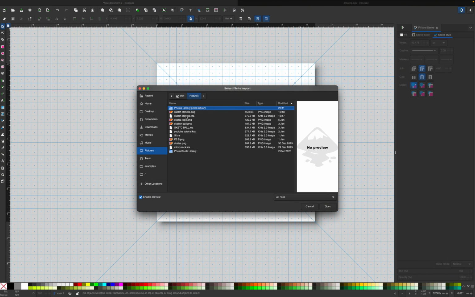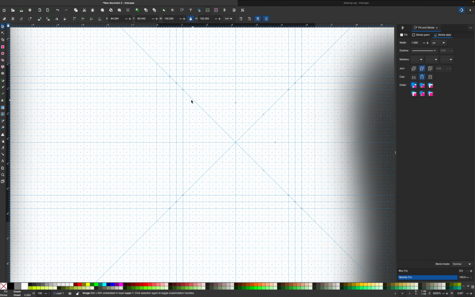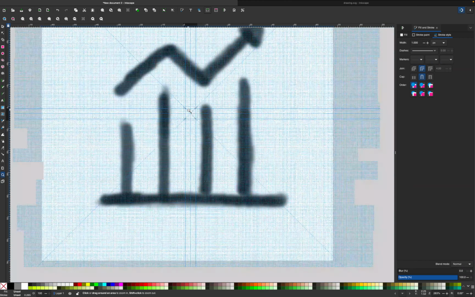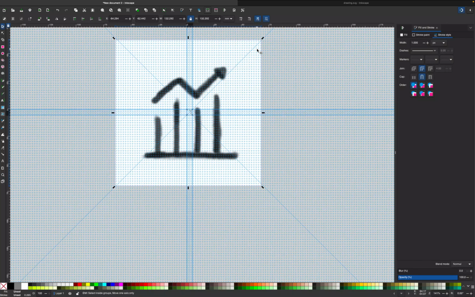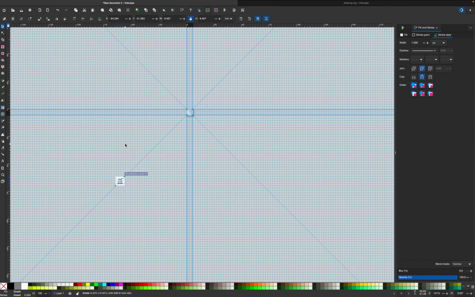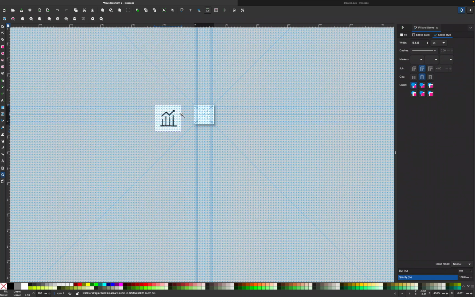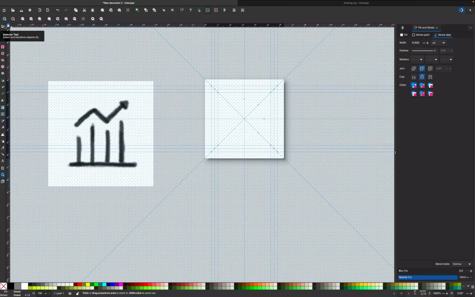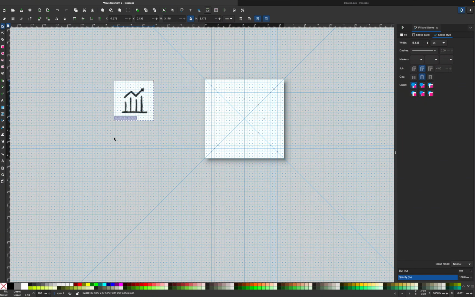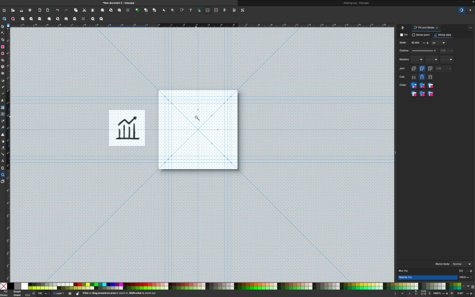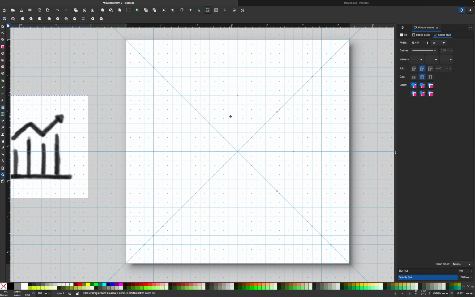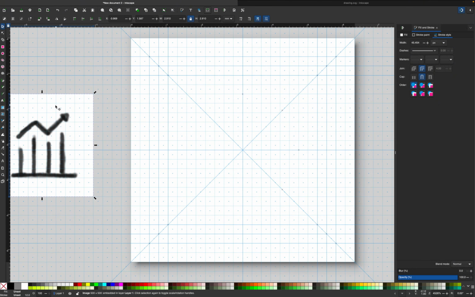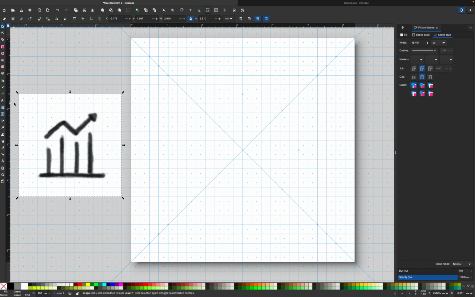This time, I'm going to create some graphic icons for the UI. Okay, just import the sketch by pressing Ctrl and I. Scale down the sketch so it's easier to apply to the icon. And I use a stroke width of 2 pixels.